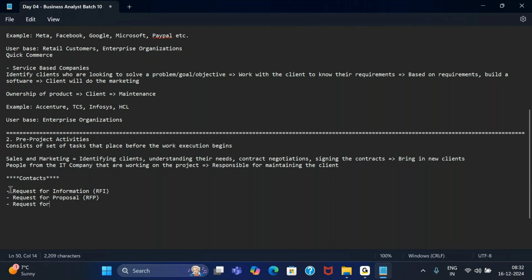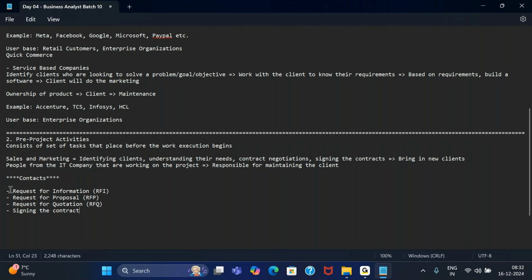The third step is request for quotation, or RFQ. And the fourth step is then signing the contract. One by one, we will go through these four steps.